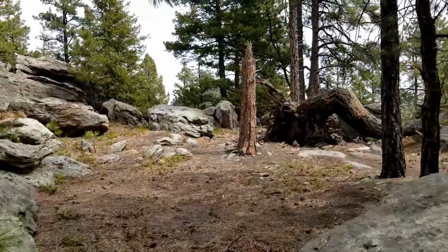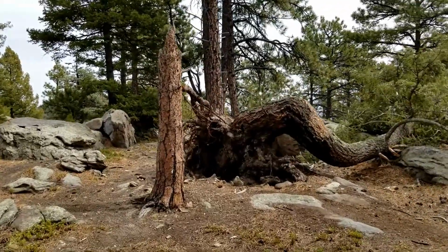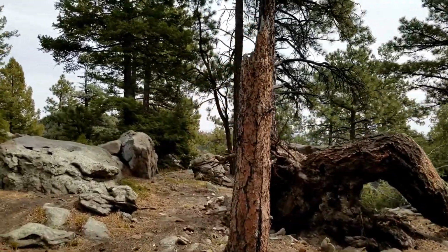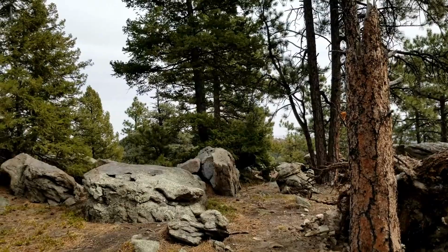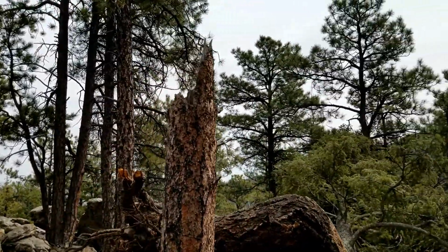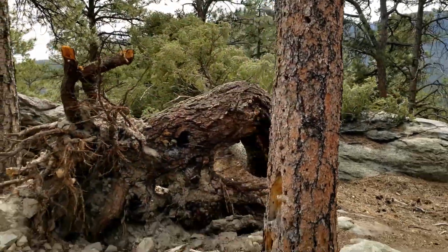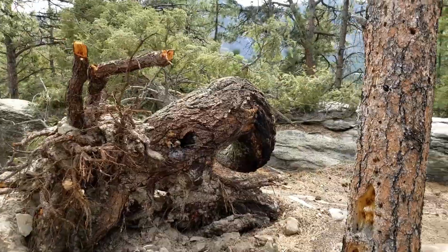Keeping more. Yeah, I mean, we've seen so many fallen trees since we came down here. I came down here with a saw and cut a lot of this. I wonder who. I don't know, but all these branches have been sawed off. Maybe the Forestry Service, or yeah, we've seen a lot of toppled trees just since we came into this area.